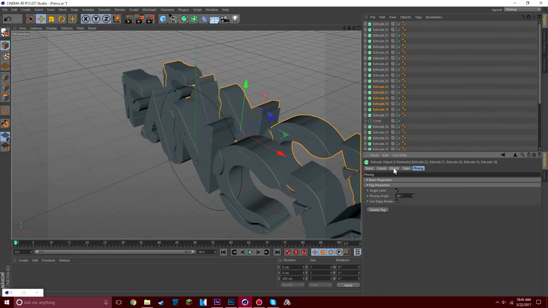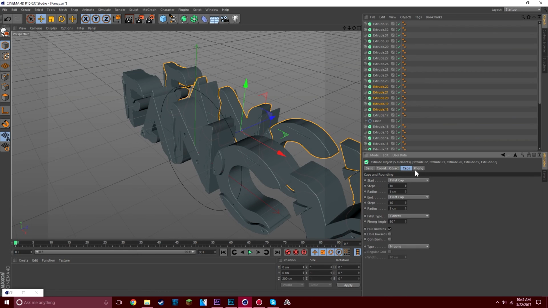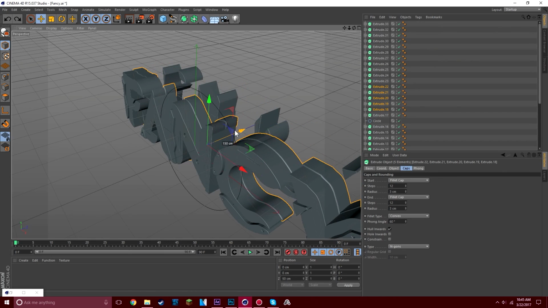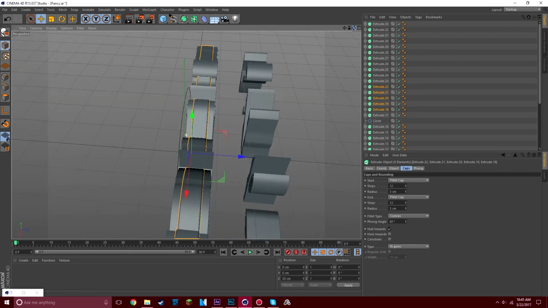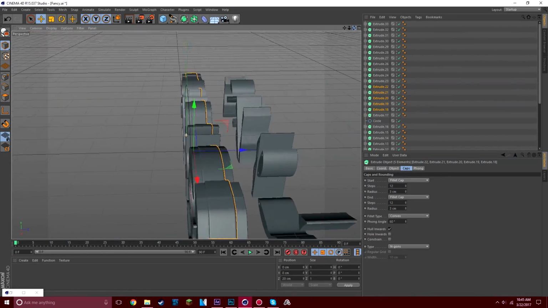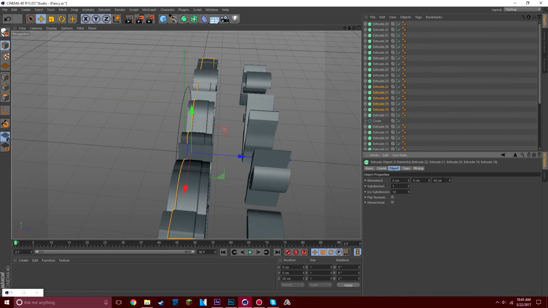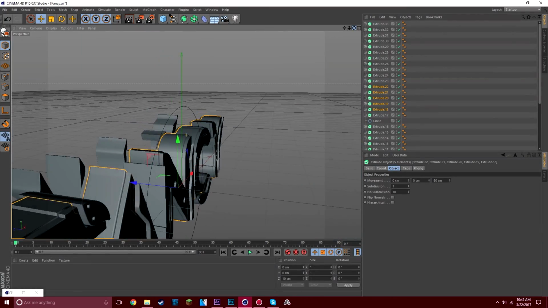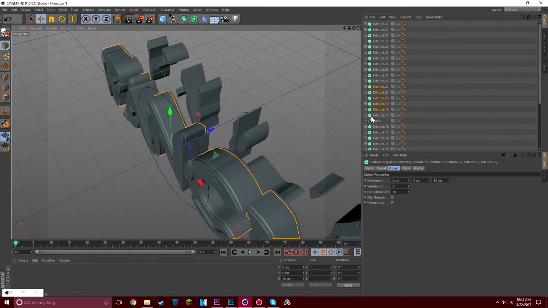And then make this 40. Go to the caps, bring everything up about 2, there, drag it in now so it's in the center of this. There we go. Actually no, I might make it 60 and then move it forward. Yeah, 60 looks nice. Make it 60, and then we've got to select all the other ones now.